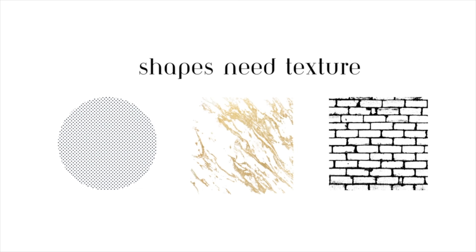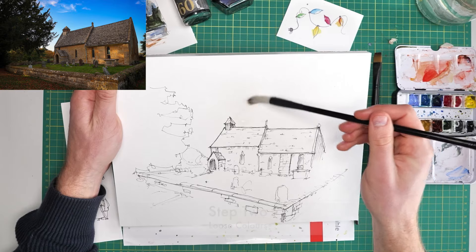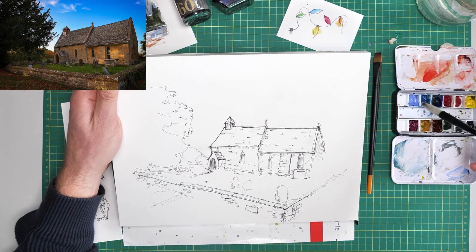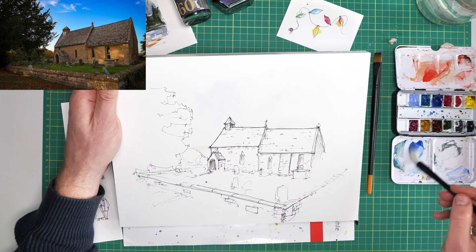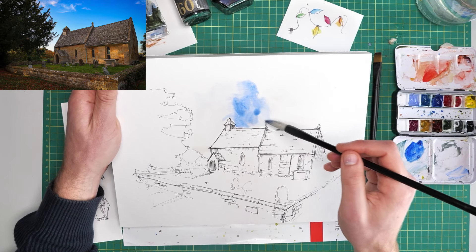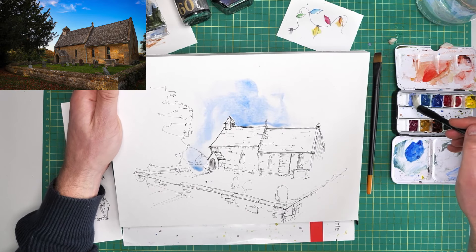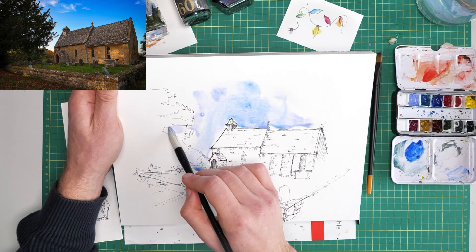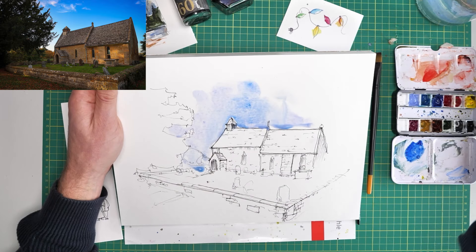Now I'm going to apply really loose colours — this is the relaxing stage. All we need to do is let the colours flow and float, leave plenty of space, and not overthink things. Just accept that our colours are probably better at painting than we are. I like using these little things I call water bridges. The idea is linking our colours together using the shadows and things like that, so the colours don't just sit in one place. We can even link them through the middle of a building — this is just promoting a bit of fluidity in our sketch.